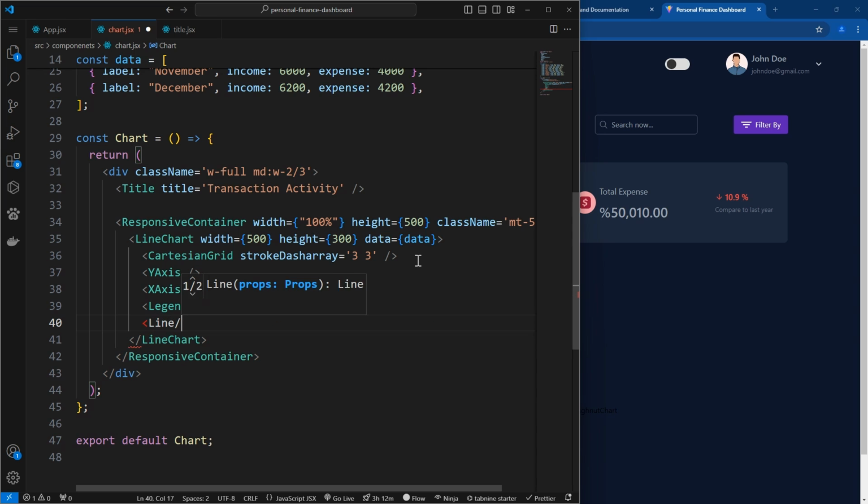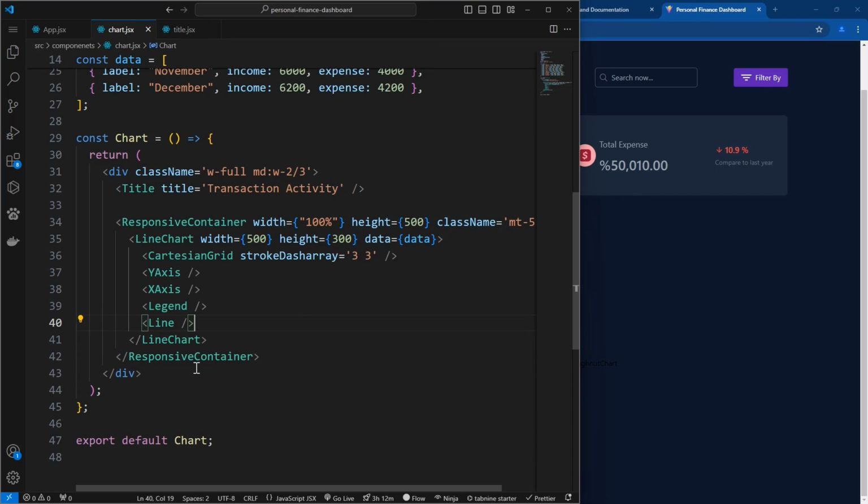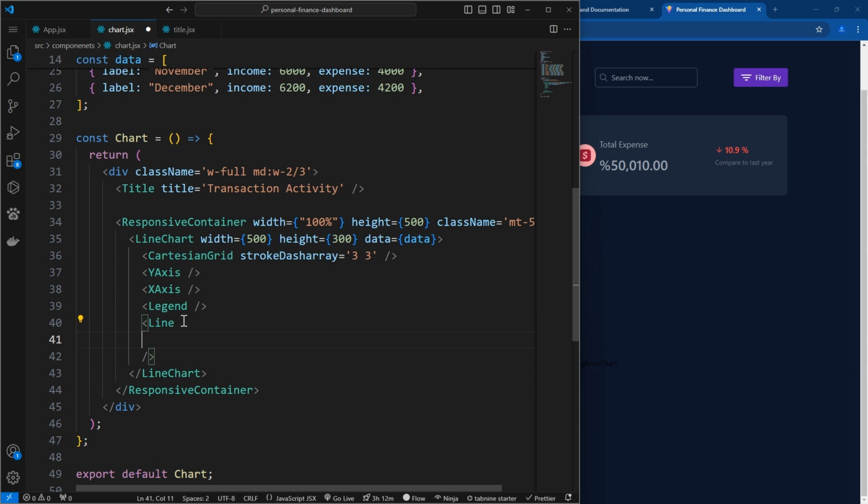Okay, this is a self-closing component, and it's coming up here fine. We need to pass the type to be monotone. Okay, great.